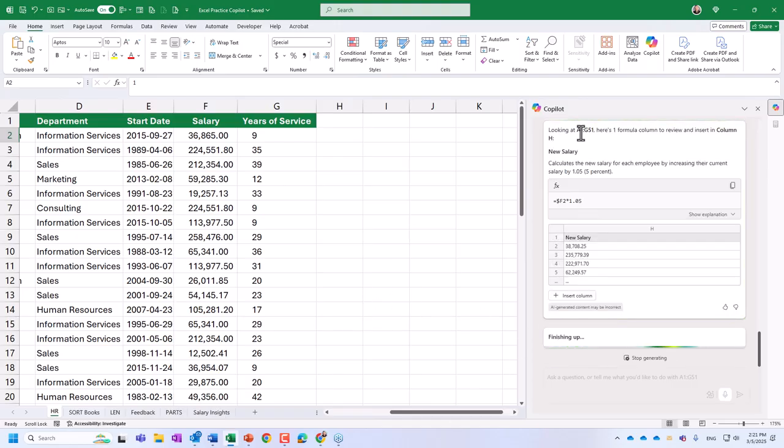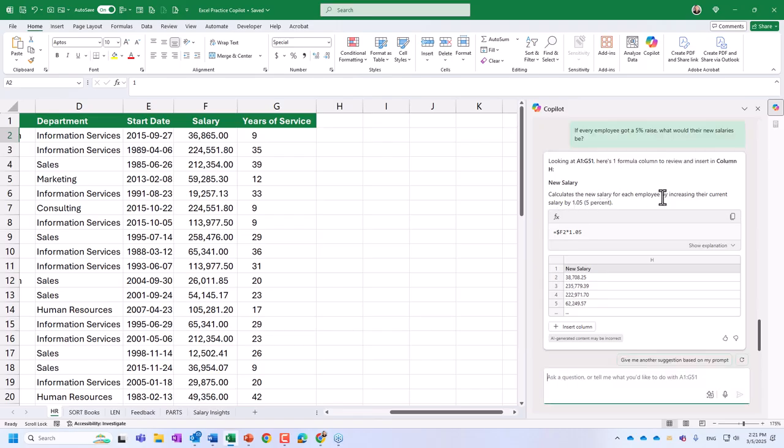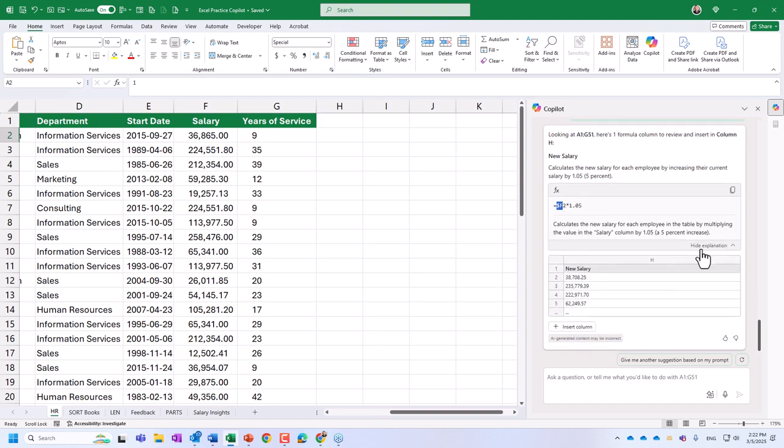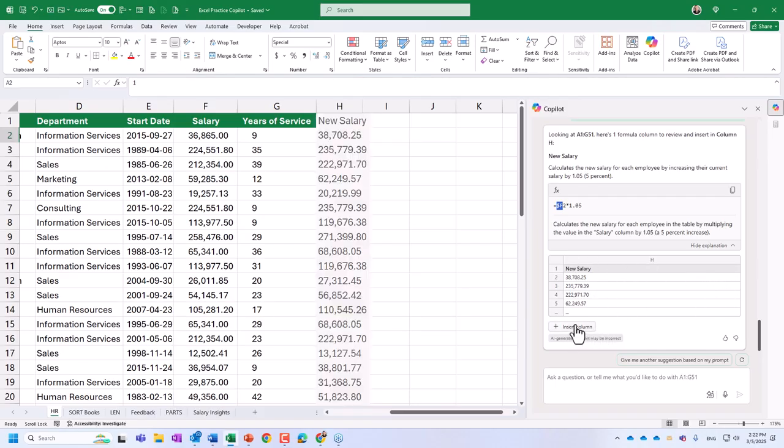All right, so check it out. This is saying, looking at your data, new salary, this is 1.05. So it's saying column F, row 2 times 1.05. Here's the explanation. Pretty straightforward on that. Gives a little preview, and then I can just insert it, and I do get a live preview if I want.